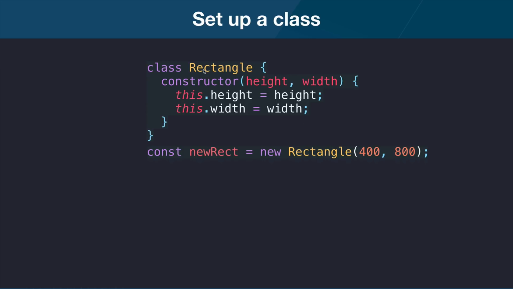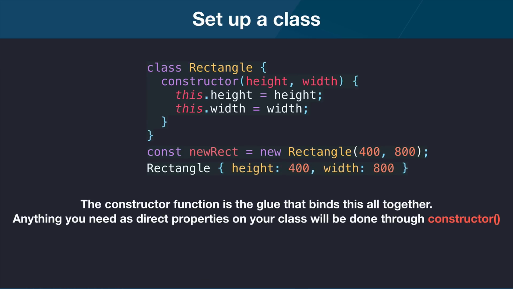So remember, class is a function, so it's treated specially. Using the new keyword is what differentiates it all. Okay, what we would get out of this if we wanted to console.log new rect is this rectangle object. You can see that it is an instance of Rectangle, and that's important. If we were just to console log a function or an object that was generated by just vanilla syntax, then it would just be an object that doesn't really inherit from anything. In this case, this object is an instance of that Rectangle function.